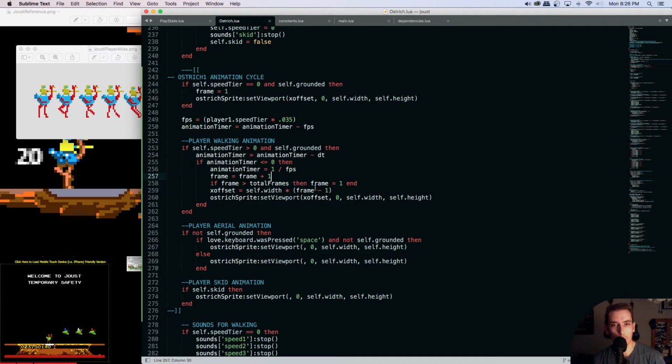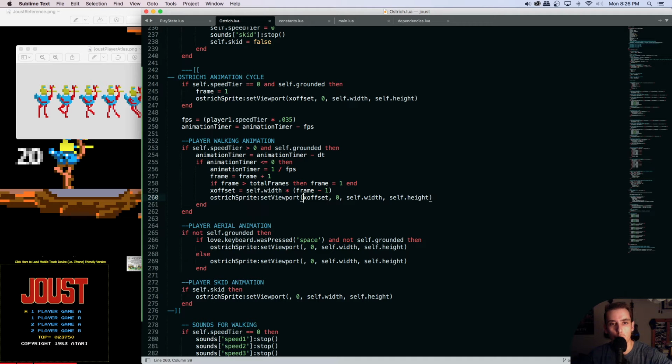So my reasoning here is that this X offset needs to be related to the frame. Because if frame is greater than 4, so once it hits frame 5, then I'm resetting frame to 1, and then I'm resetting its X offset.